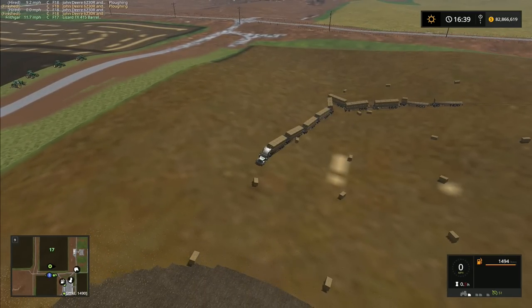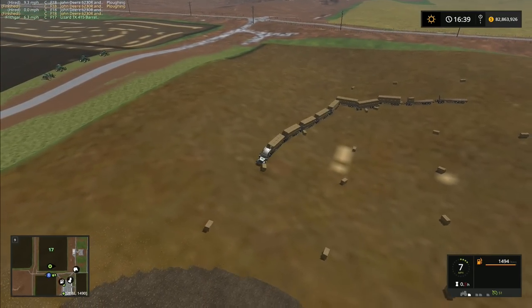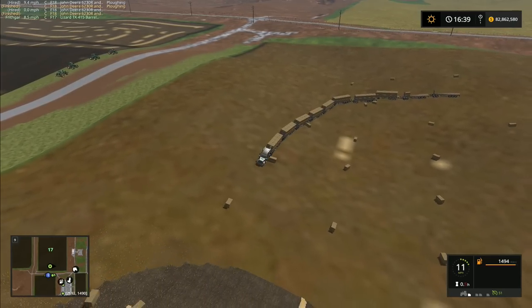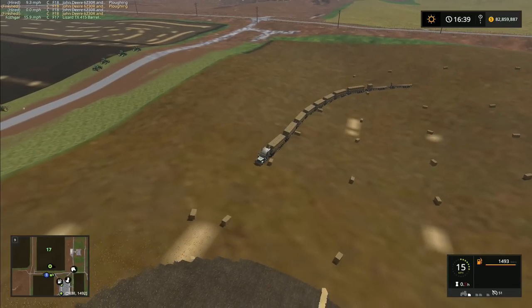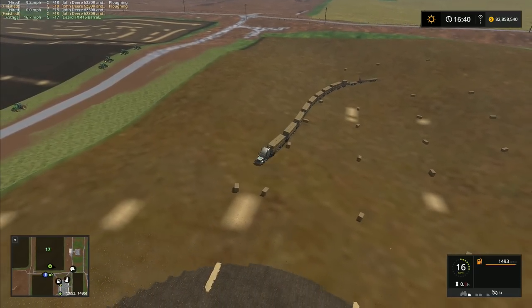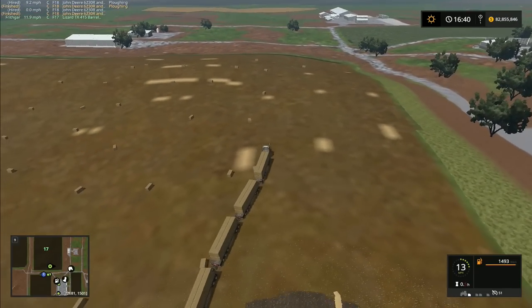And look, see the way that they just drift down the hill and tie themselves into knots. They don't really like it. I think we'd have been better off not having quite so many bales. But at the same time, having this many bales is pretty funny. It's pretty epic. It's the sort of thing that this whole series is about.